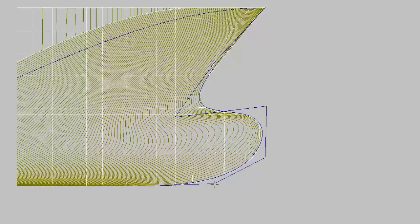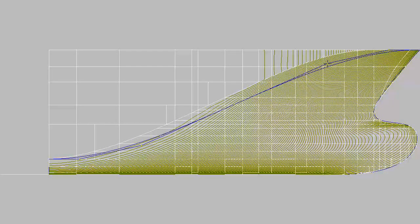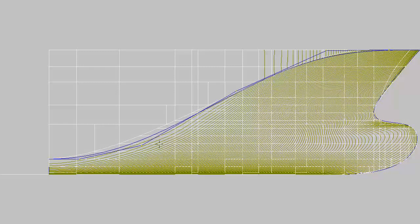It is not necessary to be very close to the initial lines at this stage. On the next stage of fairing, we can add more points on boundary lines and adjust them with higher precision.